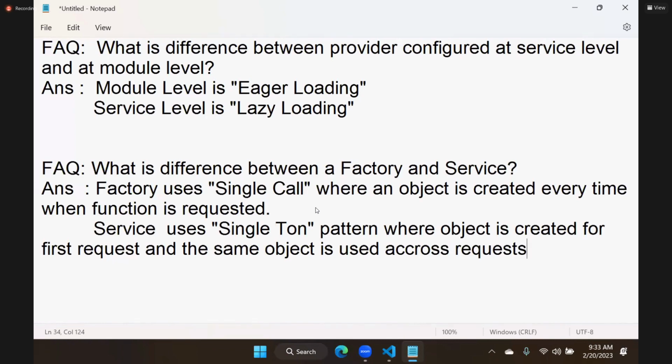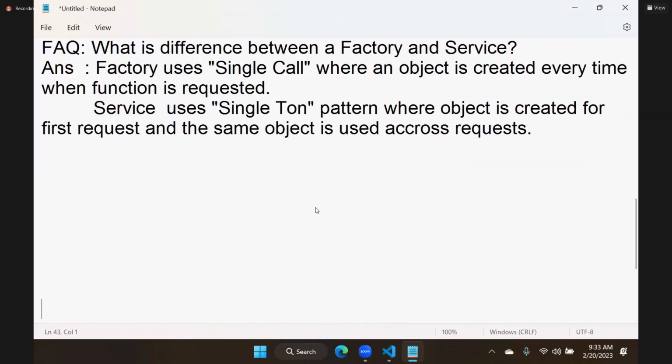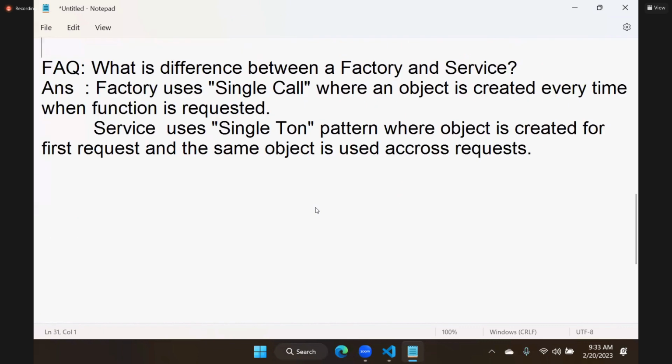That is what singleton is. So service uses a singleton pattern and factory uses a single call pattern. Actually, a service is a collection of factories; it is built with a set of factories.